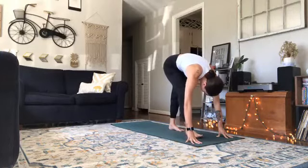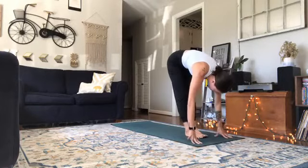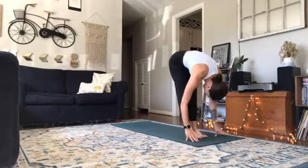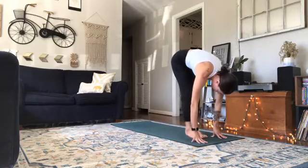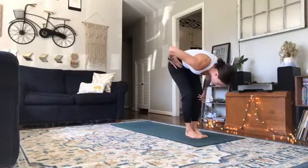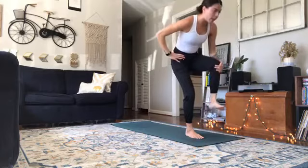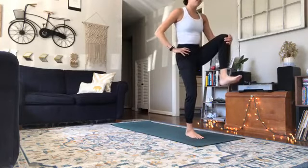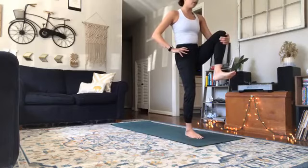Stay for the breath. Your exhale helps your right foot to meet your left, forward fold. Halfway lengthen and fold. You're gonna bring your left hand to your hip. You're gonna grab your right knee and you're slowly gonna rise with your right knee into your chest. Beautiful. We're gonna pause here.